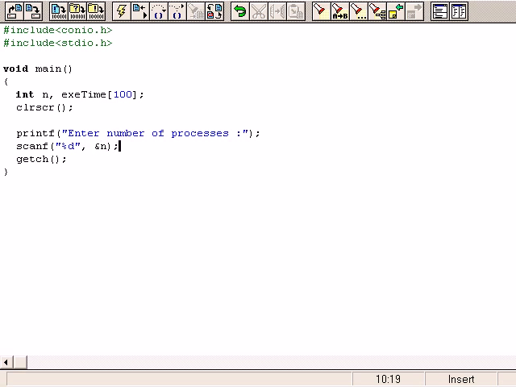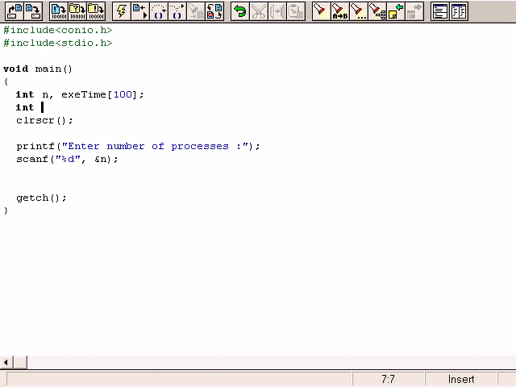Once we have the total number of processes, we can work with the for loop. We'll create one more variable, int i, to work with in our for loop.